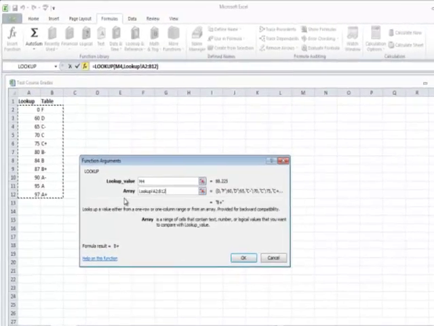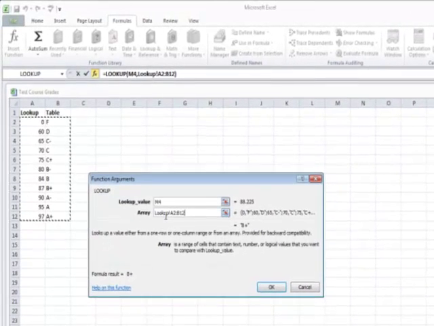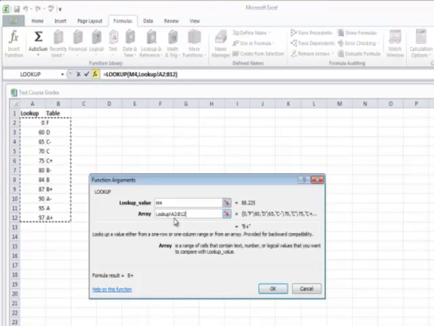As you can see, the array indicates the lookup table, and it indicates that it is going to be A2 through, there's a colon there, B12. Now, before we go any further, we need to make sure that those are absolute values rather than relative values.